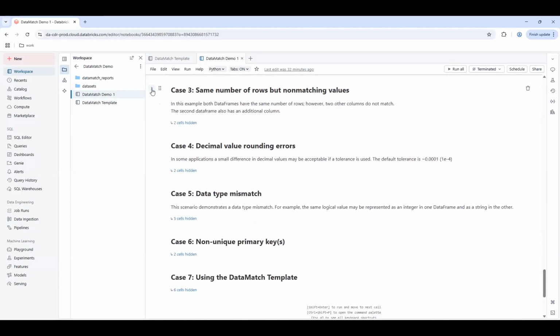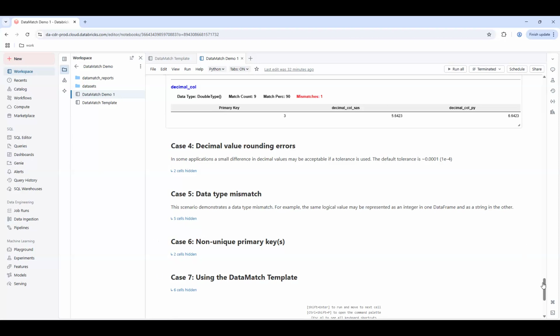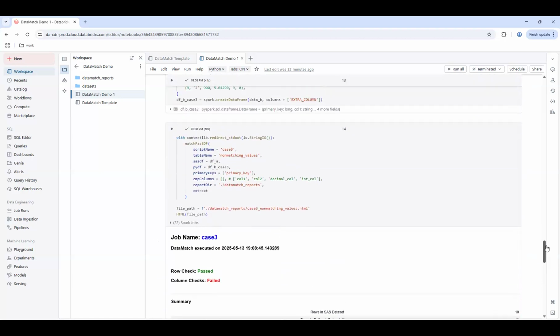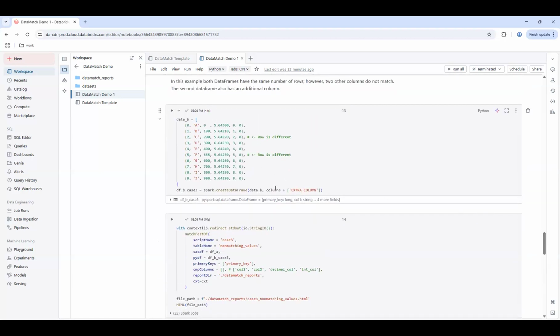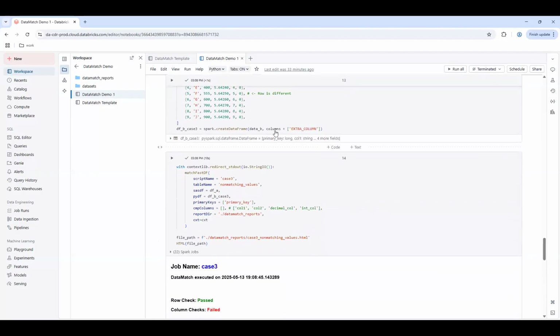So that's why this shows 100%. Okay, and now here's a case whenever they're not matching. So here we have an extra column in the second data set, and we also changed 2 values. And there is a way, if you have extra columns in your second data set, if you're doing some testing, and so you create extra columns, but you don't want to compare those columns, then you want to give it a list of the columns you do want to compare.